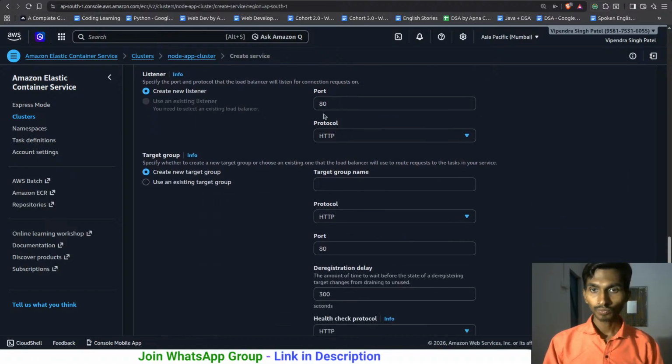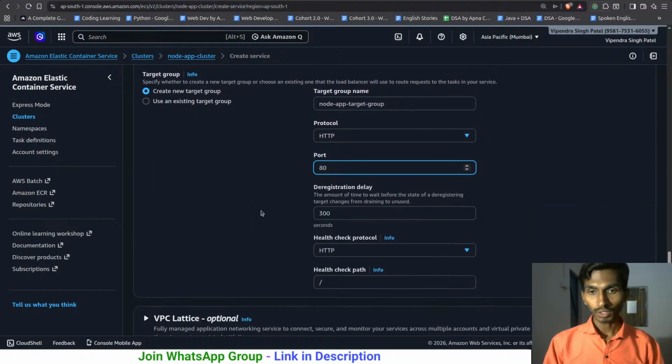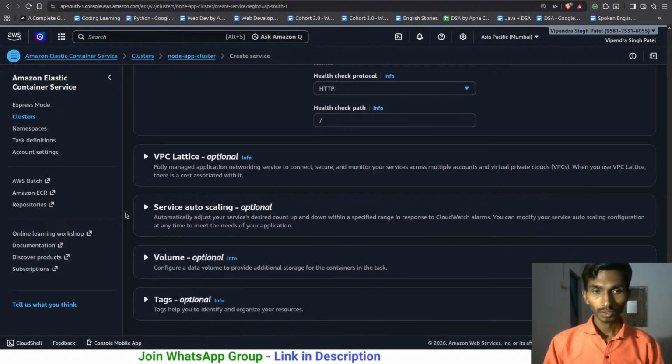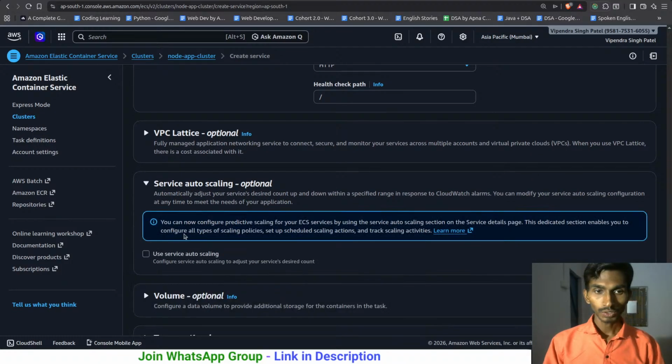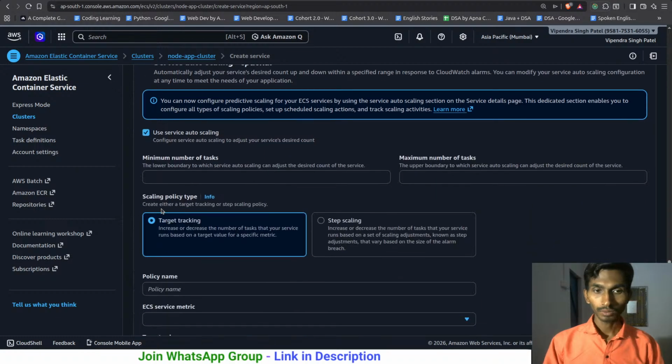Once this is done, it will be listening on port 80. The target group name is node app target group. Again, it will also be listening on port 80. This thing is done. For service auto scaling, let's add a few things here.